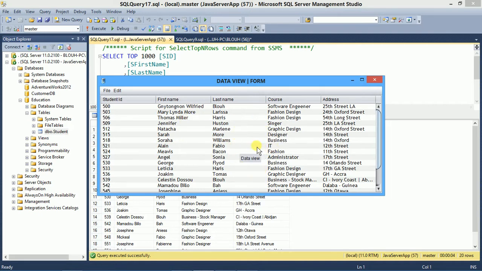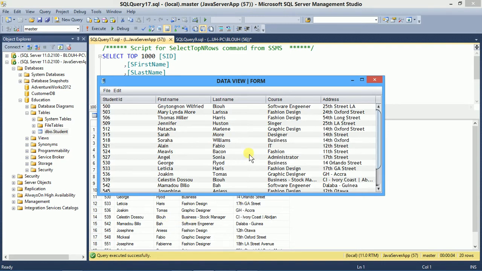You can also use this application to add some new data, and you can also update any data. All the actions that you perform from this application are going to be reflected within the database.